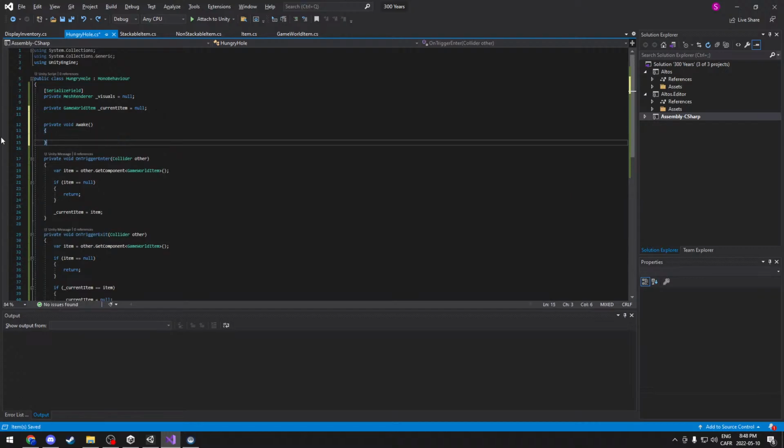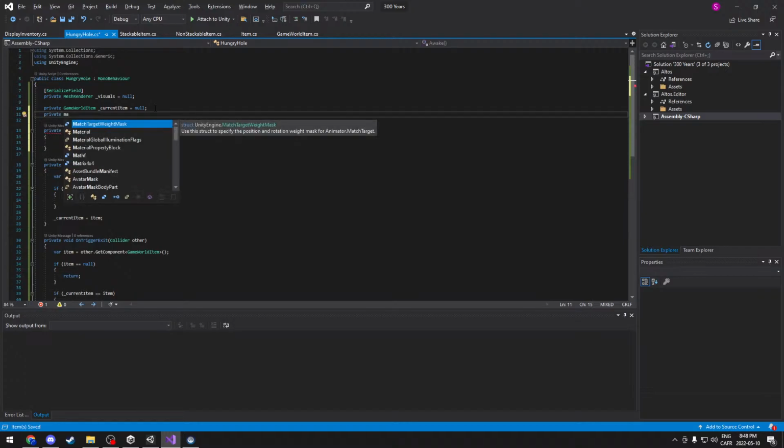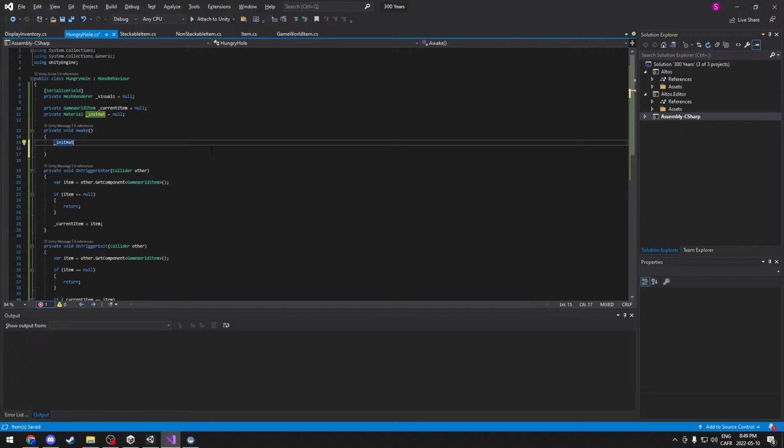Yeah. Let's bring this back and just do a private material. Init mat. Sure. Why not? I'll do it. I'll just keep doing it. It's not that bad. So init mat equals.